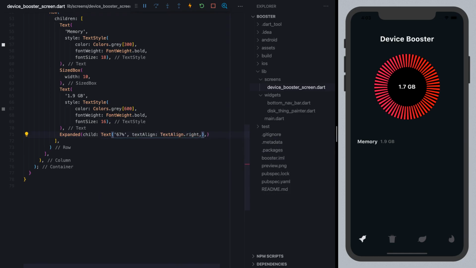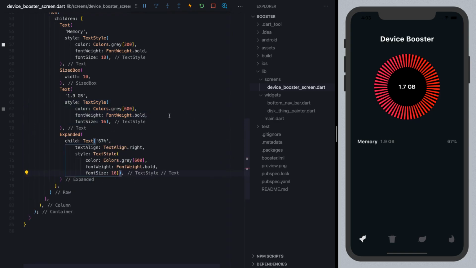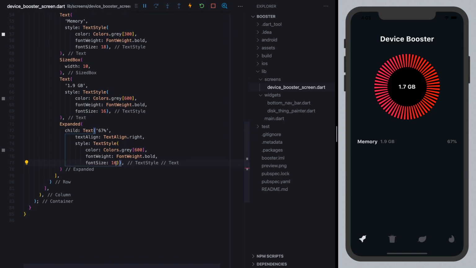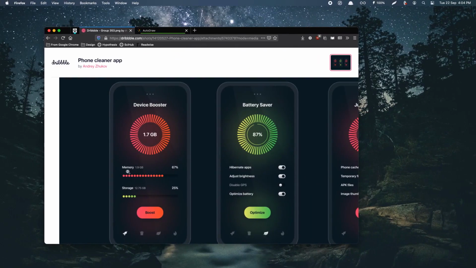Yeah. And let's go ahead and set the style as well. I think styles could be pretty similar to this one here. So let's just do that. Save that. Yeah, looks all right. Maybe make it slightly larger. Yeah, that's better. Cool.